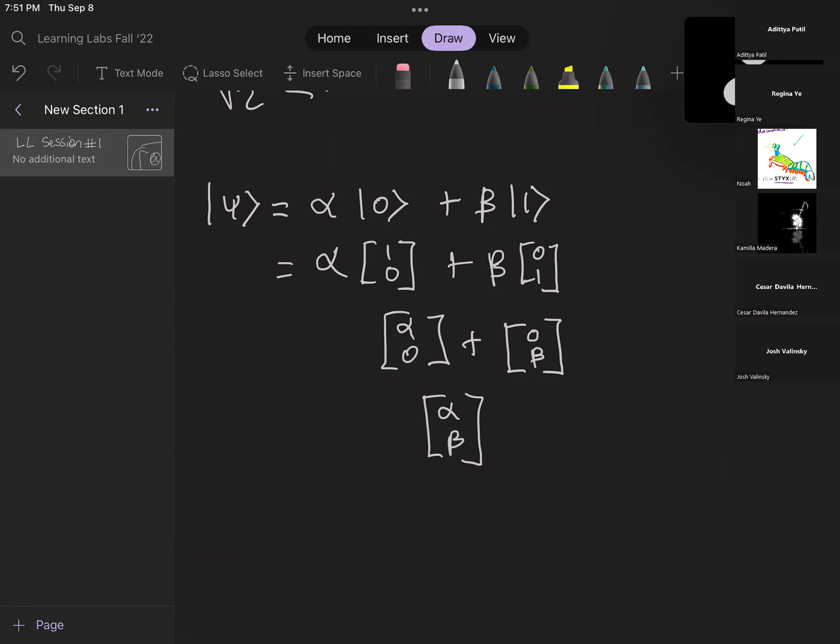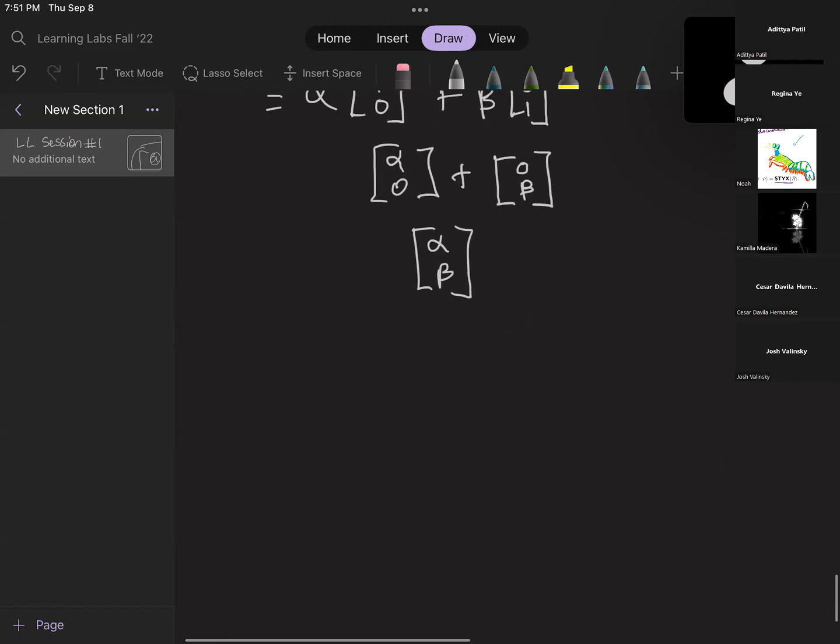Now these coefficients, do you see how they directly correspond to the top and bottom values? That makes sense. Okay. So now, you asked what happens when we apply a Hadamard to a state that's already in the plus state, right? So what would be a way we could write the plus state right now? What would be the term for alpha? We would have 1, but remember that there's this normalization factor, we can't forget that. So it would be 1/√2, correct? Yes.